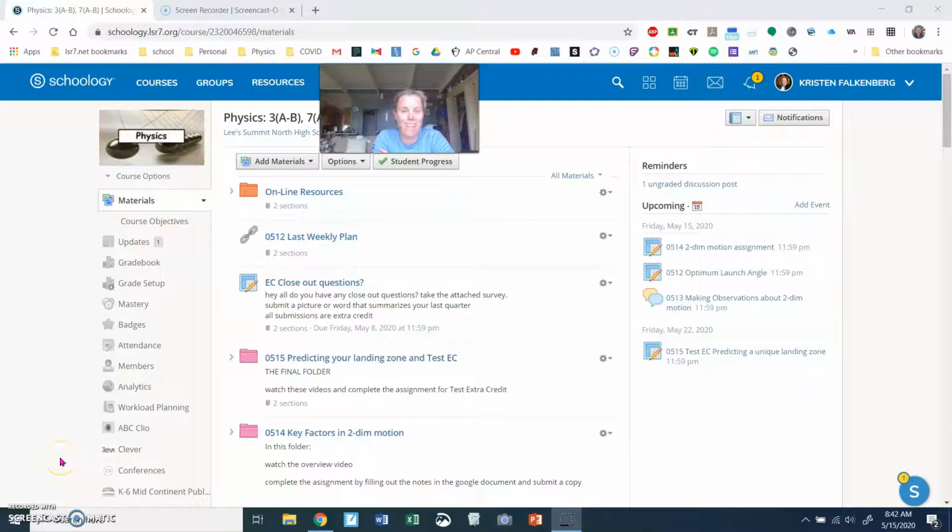Hey, happy Friday. This is a "did you know" Schoology thing, because I did not know. I can actually see a student view from here. I'm going to choose a student who took their third quarter grade so you can see how the assignments line up.